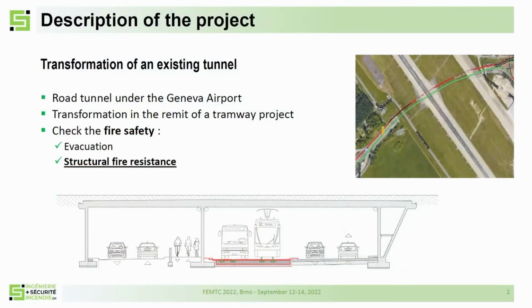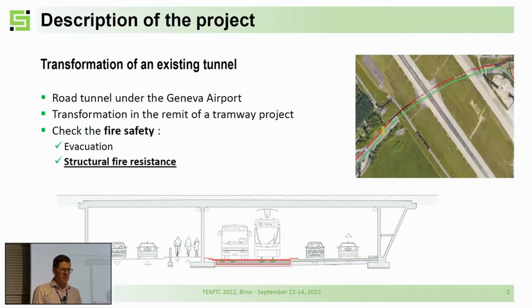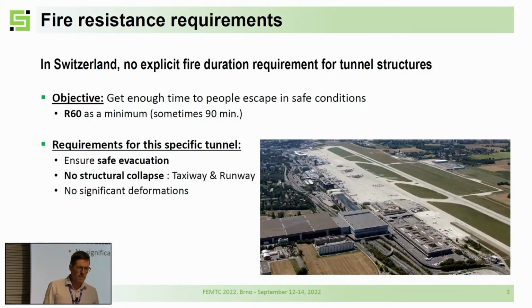Today we'll talk about a transformation of an existing tunnel in Switzerland. This transformation is made in the remit of a tramway project. So we have to check the fire safety for the evacuation and the structural fire resistance. That's what we have done. The evacuation has been done by another company.